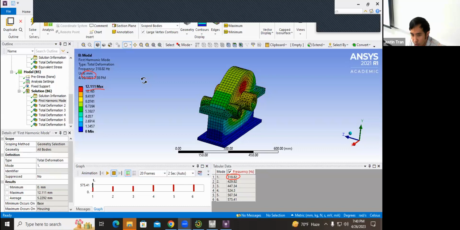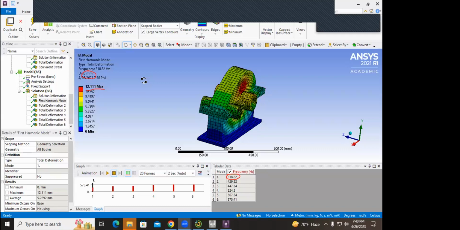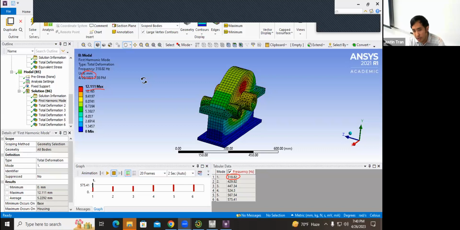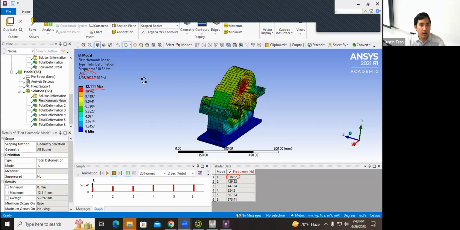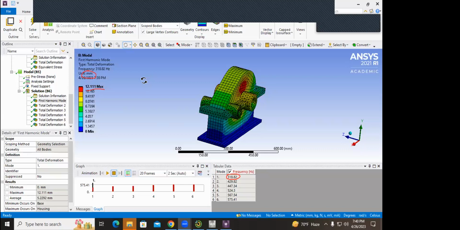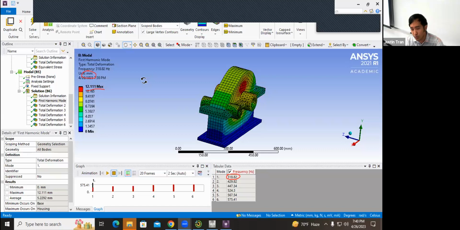But the first one is usually the one that you worry about, because when you have oscillating loads, you usually approach from the bottom up, so it's going to break at the lowest number first. Usually you don't approach resonance from the top down, so you don't have something that spins really fast and slows down to reach resonance. You have something that starts slow and then ramps up to the resonant frequency.